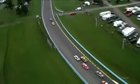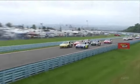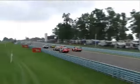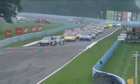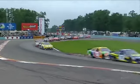Allmendinger gets the lead from Kyle Busch. That's an aggressive move on the outside through turn 1 and off turn 1, up the S's. I thought he'd had enough, was going out the gate down there. My gosh, he used up a lot of room, but was in the gas that whole time. Inner loop, first time. I tell you, you pass Kyle Busch on the start of a race, you've done something.